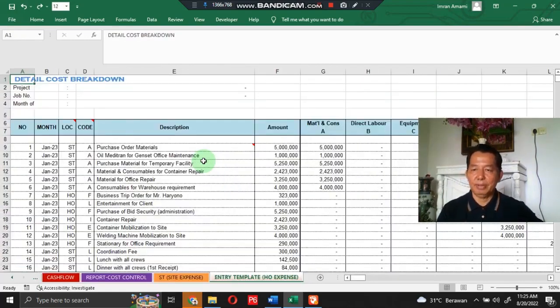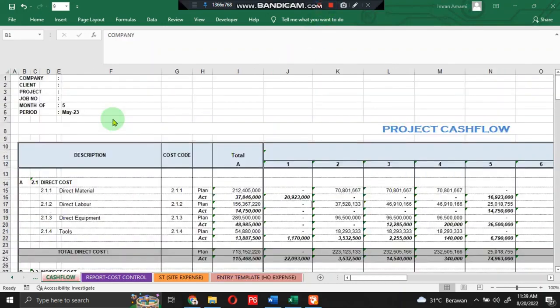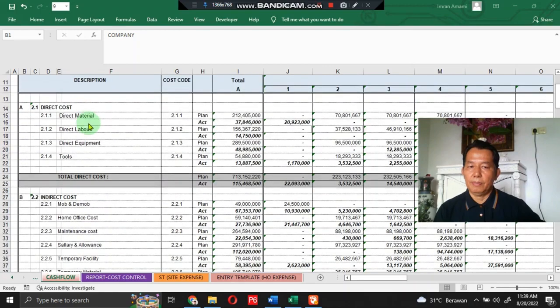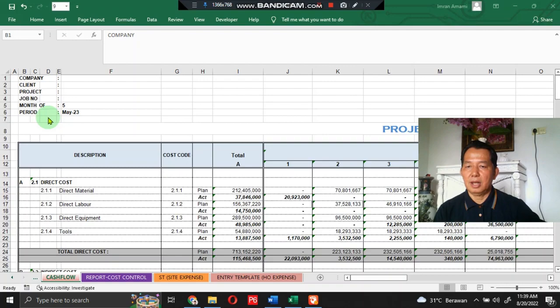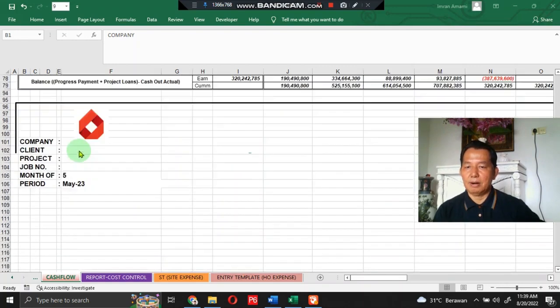What does it mean? It means the totals in each project cost report and the total in the entry section are the same. This means these project cost programs are synchronous between one another, and also that this project cost program is running well and properly. Also, the project cash flow in this program is complete with bar and curve.